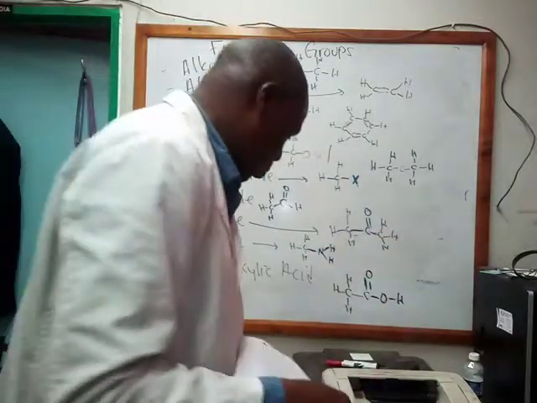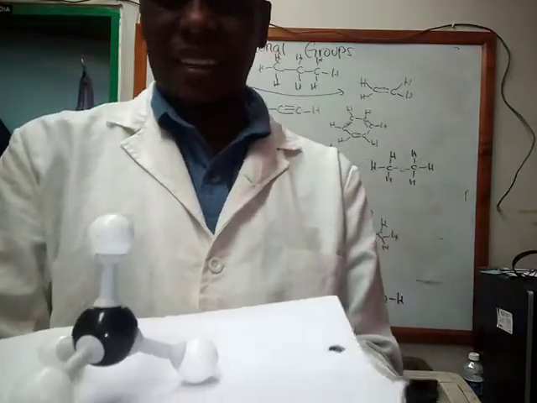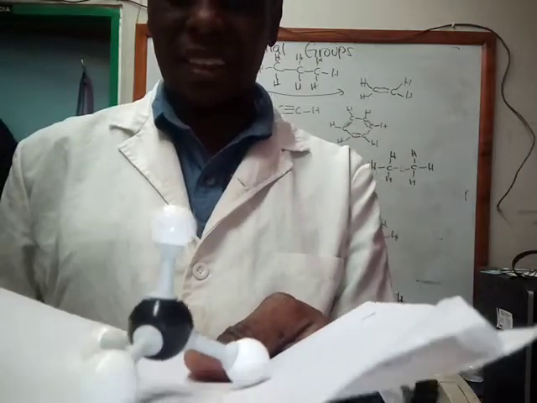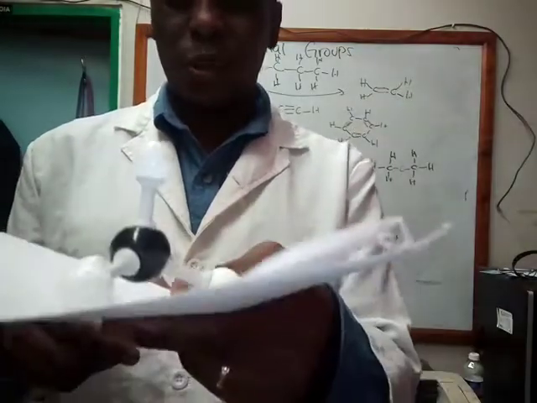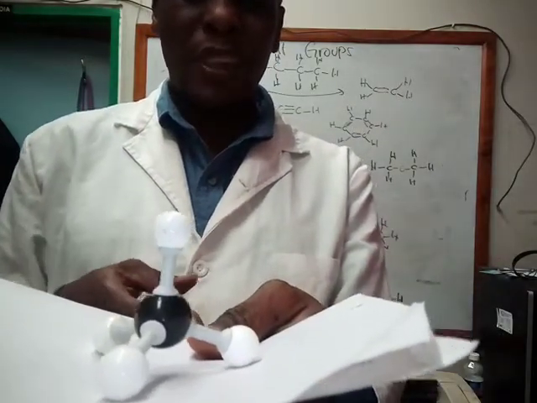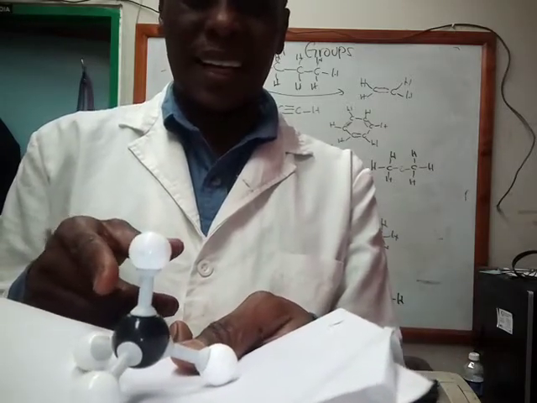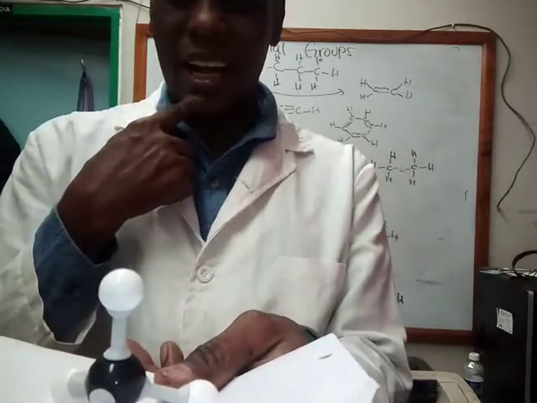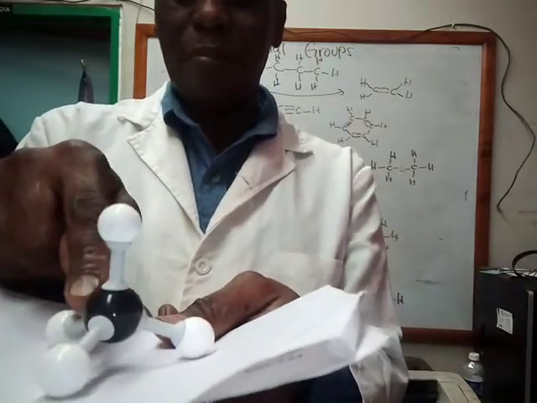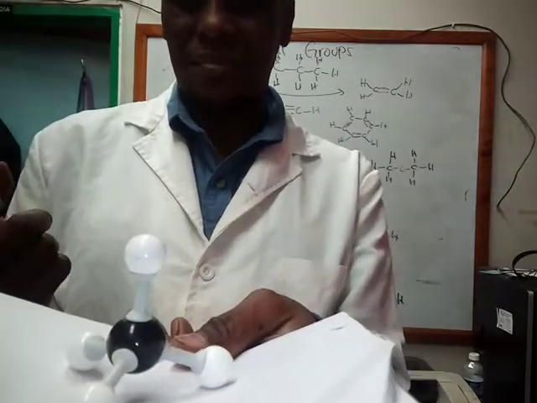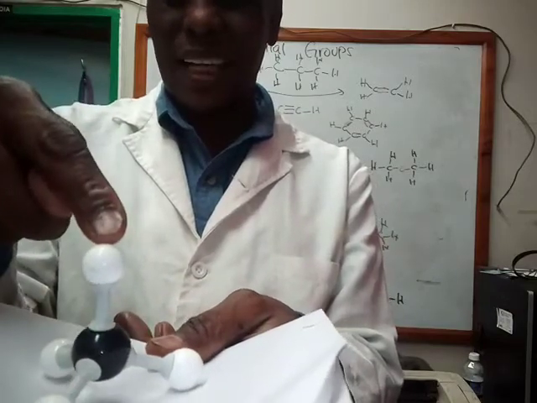But the one which I want to really focus on is this structure which I'm going to call tetrahedral. Water and ammonia belong to this group, but the one which I want to illustrate here is a hydrocarbon called methane. You're going to look at that chemistry later. Take the black ball as carbon, and the white ones as hydrogen.